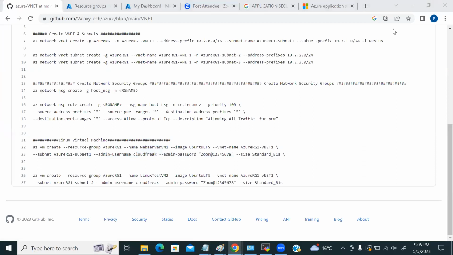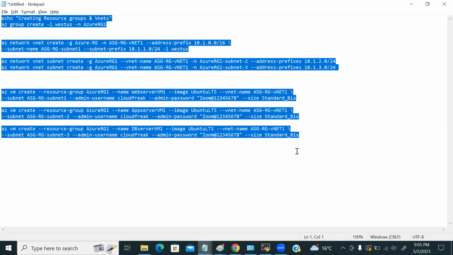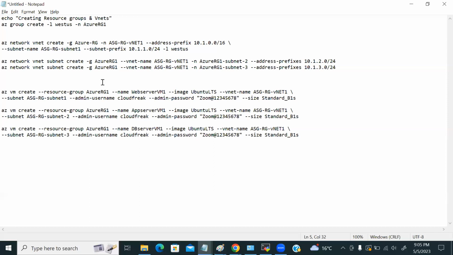Subnet name different. Change resource group name. Yeah, correct. Here Azure RG1. Okay.